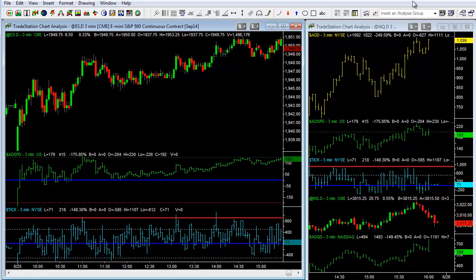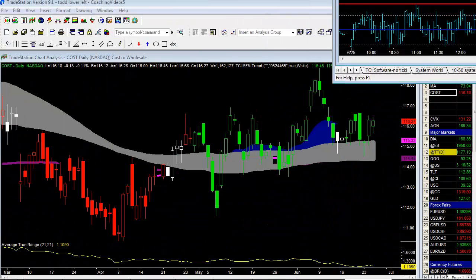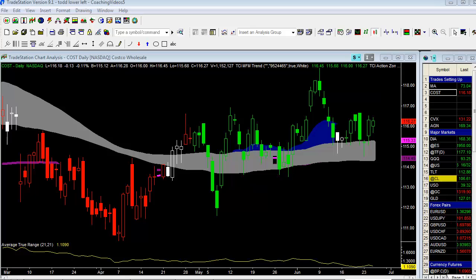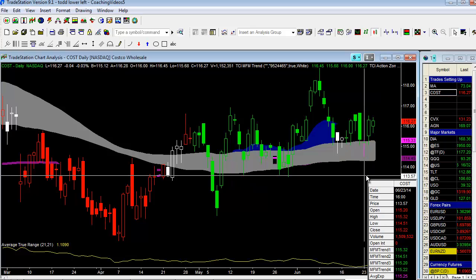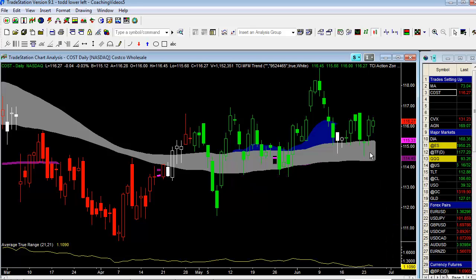For those of you that didn't get on board last week, okay, let me just quickly show you 2 of the stock trades that I kind of pointed out to you yesterday as well. First one being Costco. Okay, Costco. Remember I told you that right in here would be a buy, right? Because we had a nice reversal pattern down in the gray action zone, okay? As you can see on that bar, the market opened and closed near the highs of that bar in a significant support zone. Market's up about 1 point from where you would have been long.